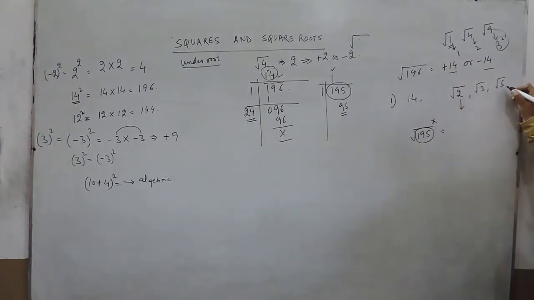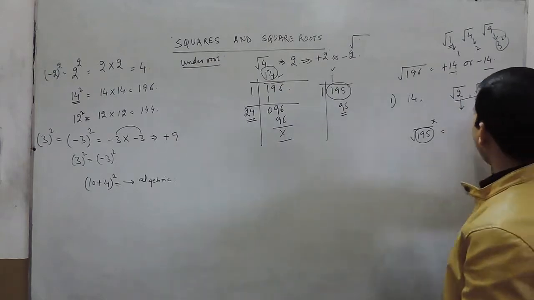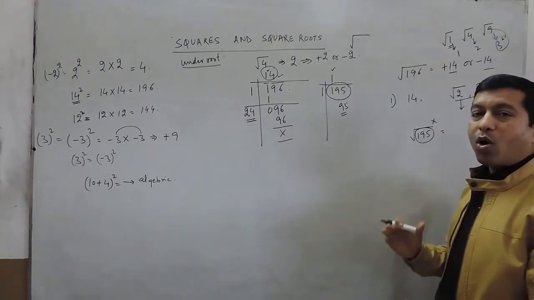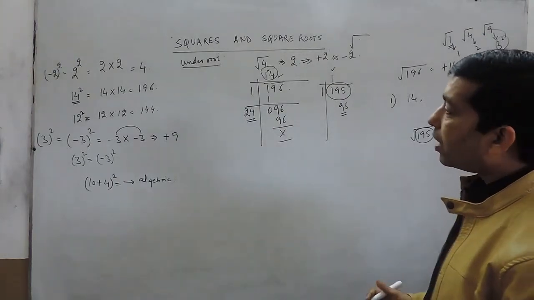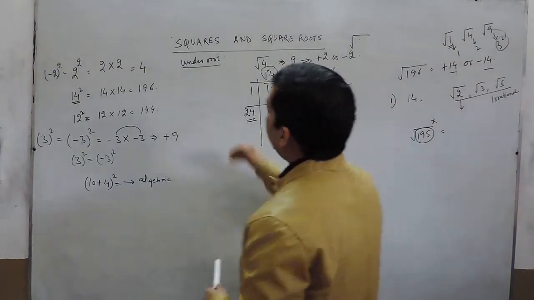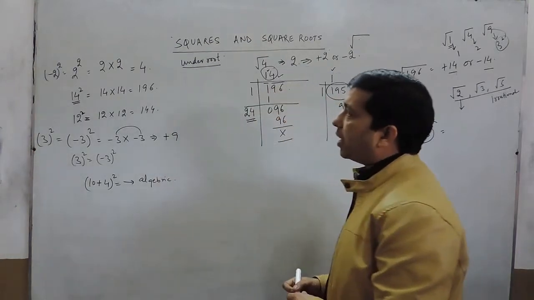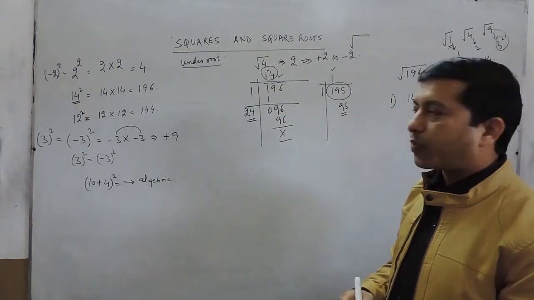While 2, 3, 5, all these numbers are known as irrational numbers, which we have already discussed in our decimal chapter. These are also known as non-terminating, non-repeating decimals. Now the question arises that for the perfect squares there are certain rules and regulations.